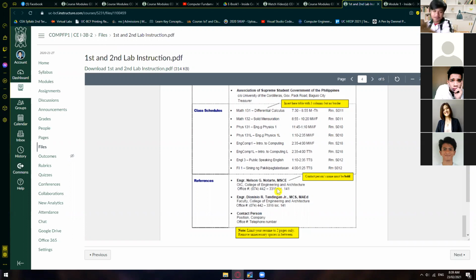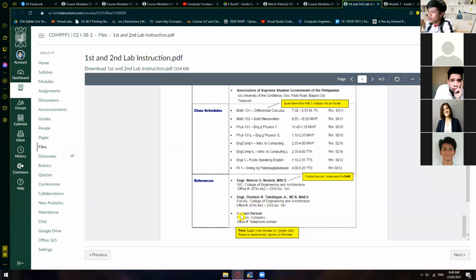You can put here maybe your former instructors, or someone you know who has a high-ranking position, because the higher the rank of that person, the more legit it is, and the more the information that he's going to tell about you is real or authentic. And then it's more reliable, of course. So do not just put here anyone. It must be a person with a high position.